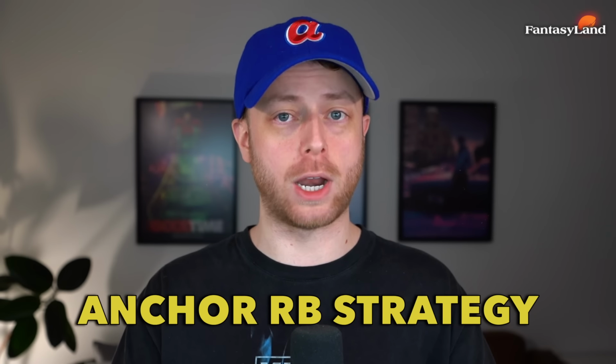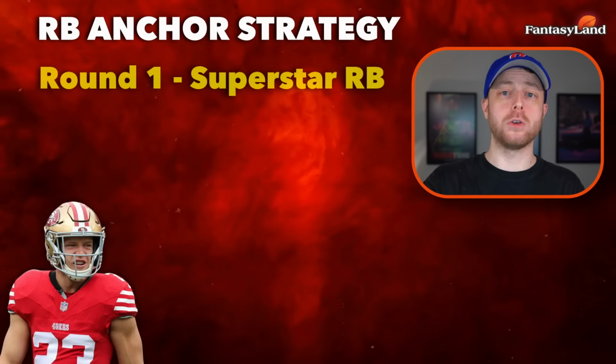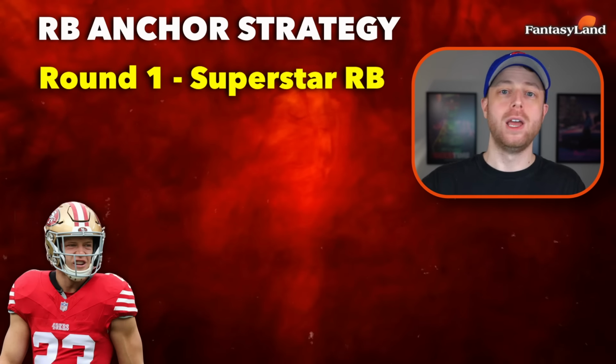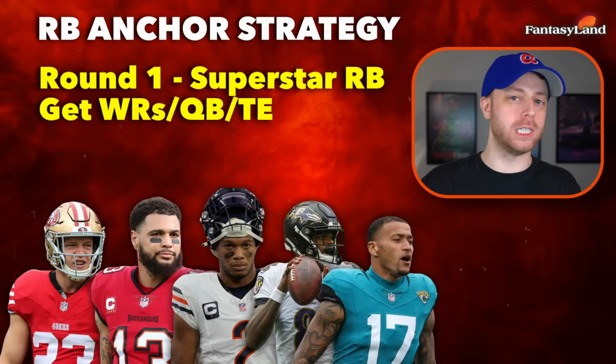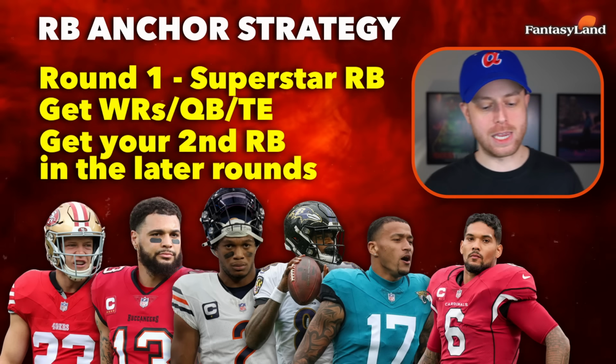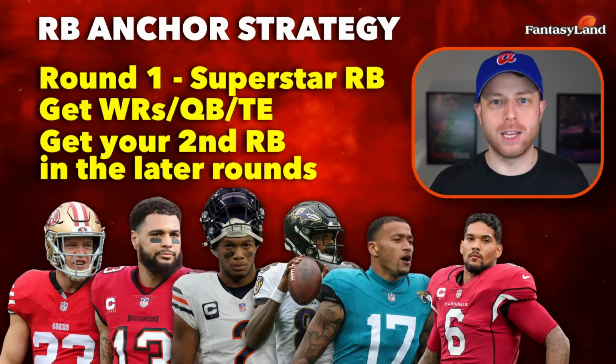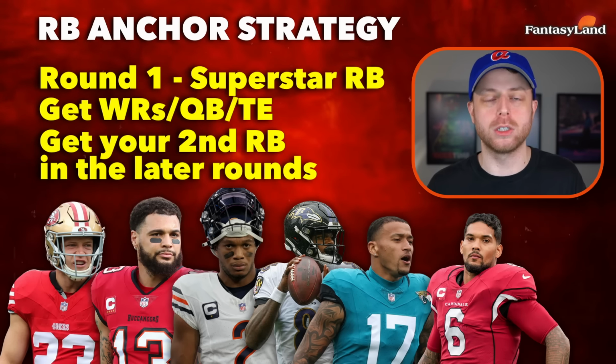Okay, you've heard of anchor RB strategy before, I'm sure. If you haven't, just a quick little summarization. You take a running back in round one that you think can anchor your RB room. Then you get wide receivers, tight end, maybe your quarterback. And then you start to take the 26 to 33 ranked running back in fantasy that you think is a starter. Okay, that's how the anchor RB strategy works. You anchor your running back room around a superstar and build the rest of your team.